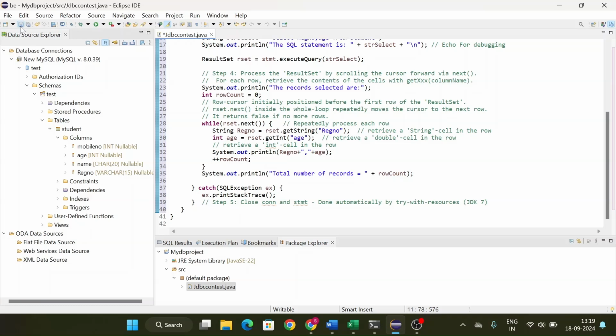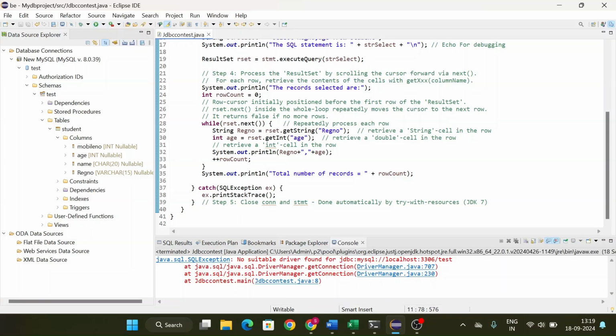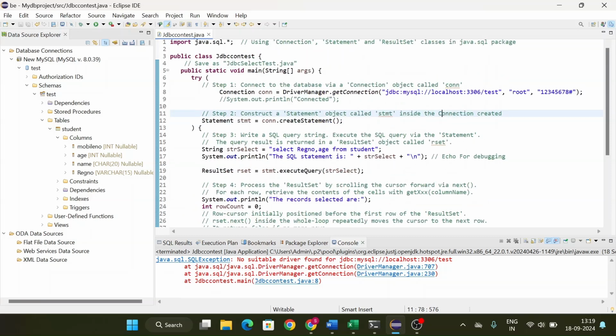You just save it and then run it. If you are getting this particular error, SQL exception, that means for get connection, you should check whether any connectivity issues are there.